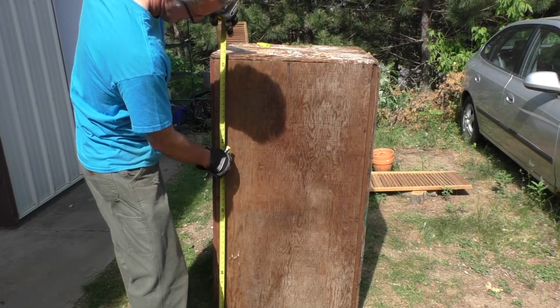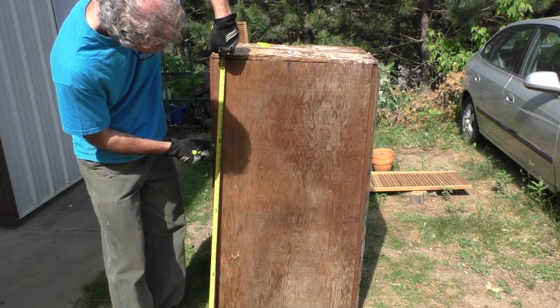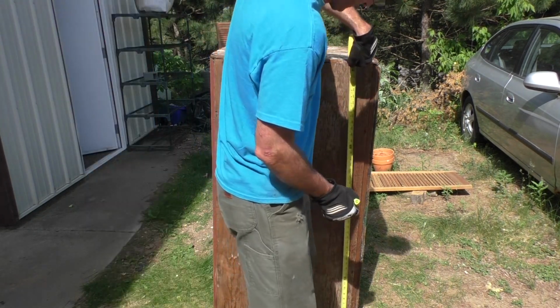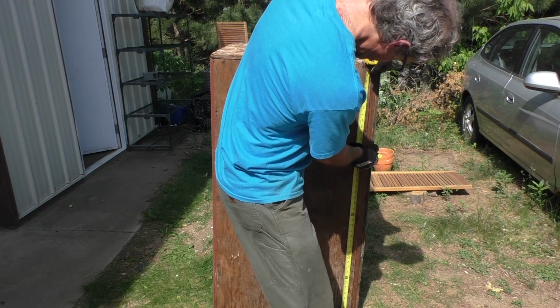This box height is a little over 48 inches high. I need to make this 36 inches high. So I just need to measure here and just be cutting this thing right in half with a circular saw.